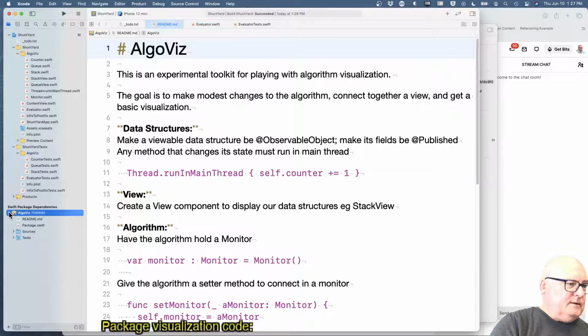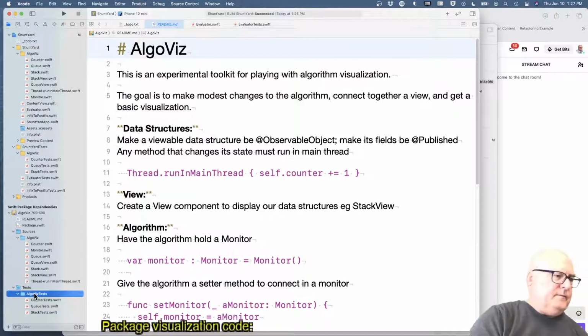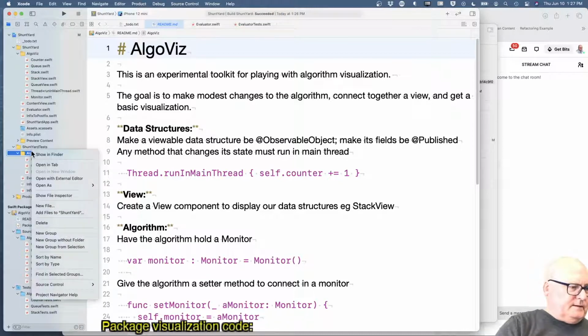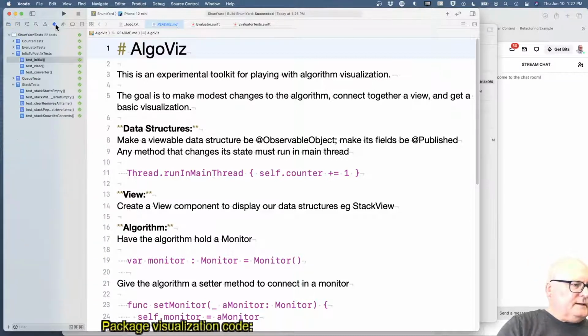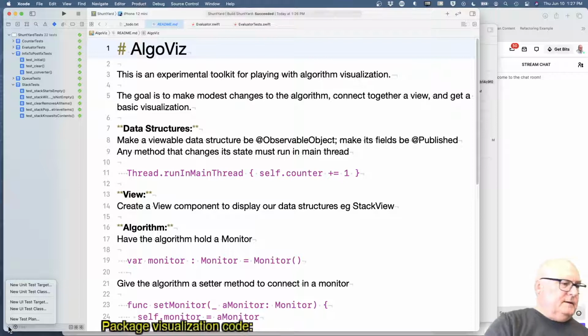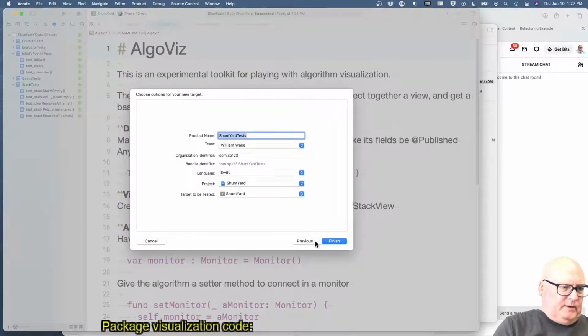Well, can I run these tests? Can I run these tests? I guess that has to be in my test setup thing. Shunt-yard test. I don't know that I really want to run these.